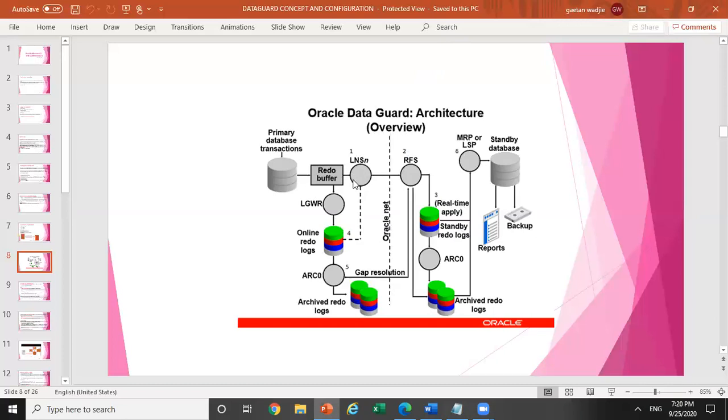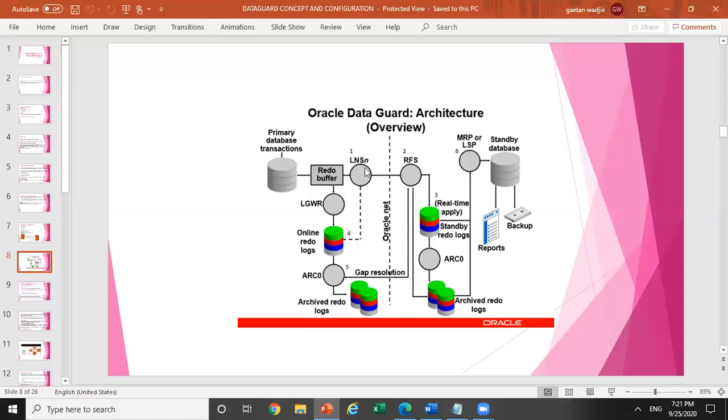So now this LNS process gets a copy of the redo. This LNS is able to cross the network and send it to the RFS. Let's note that the LNS is found on the primary server and the RFS on the standby server. So the RFS will never come to the primary.